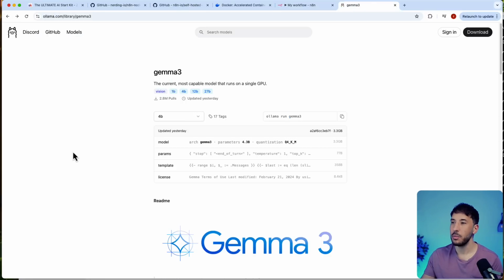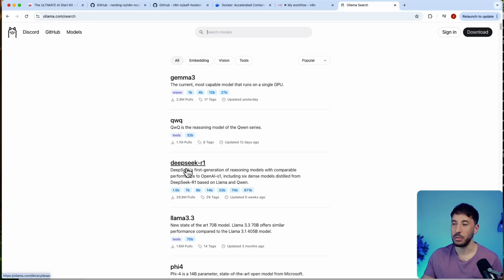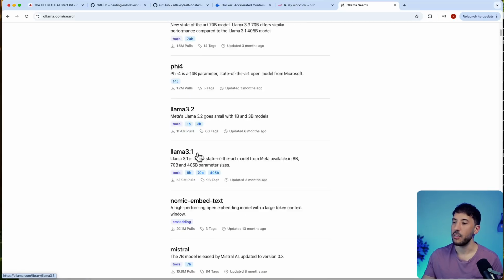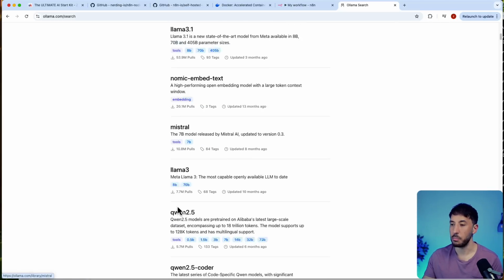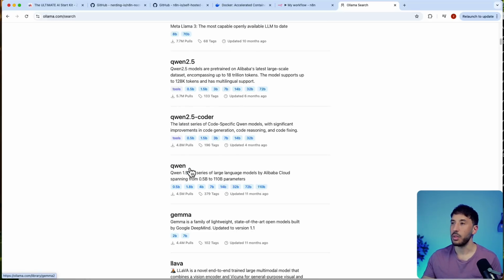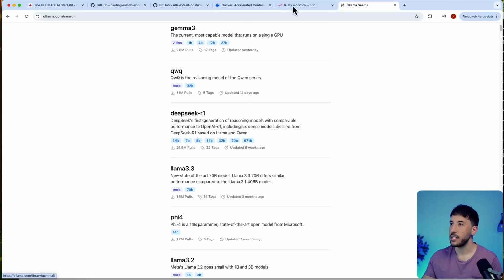And remember, you can pull any model you want here, right? Because these are all locally hosted. If you want to pull a DeepSeek model, if you want to pull Mistral, there's a bunch of amazing models out there. I know Qwen is coming up with a bunch of new really cool models, so make sure you check out all these ones and you can pull whatever you want. All right, perfect. So that's done.